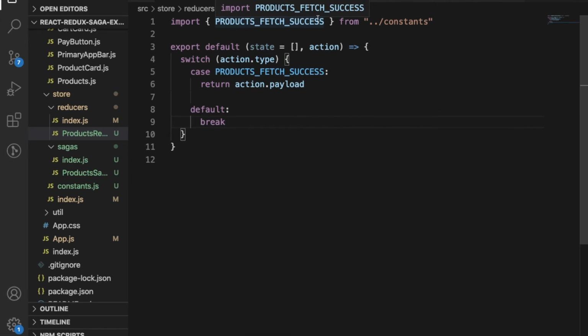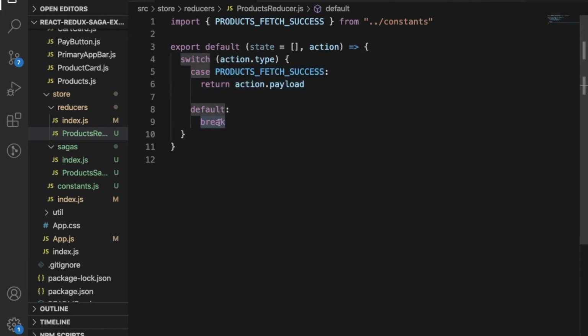Okay, so whenever an action is dispatched, if we have like 10 reducers here, Redux is going to actually pass that action to all these reducers. So here we are looking for an action with the type products fetch success. If we get product fetch failure here, it's going to hit the default because no case has satisfied that type.